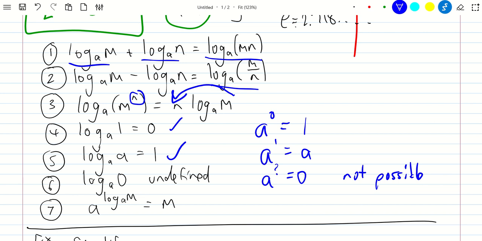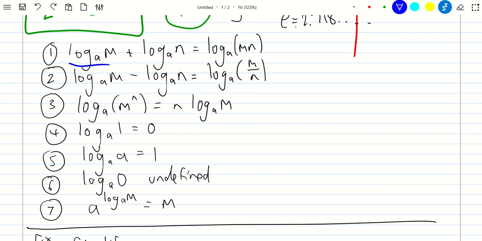And finally, if you raise a to the power of log base a of m, they are the inverse of each other, because log is asking what the power is, and if you raise a to the power of that, it just undoes everything and you end up with just m. Just like if you take the square root of x squared, you just end up with x. It's just undoing the previous function. I hope that makes sense. I'm going to clean up my writing, and then let's go to a couple of examples, because you need to know how to apply these to certain numbers.